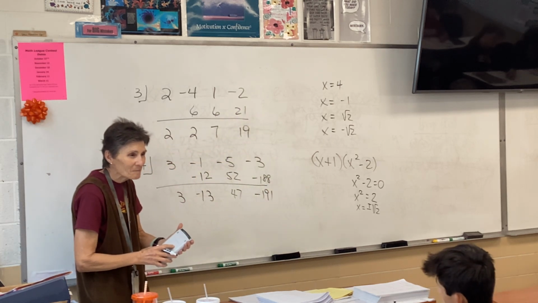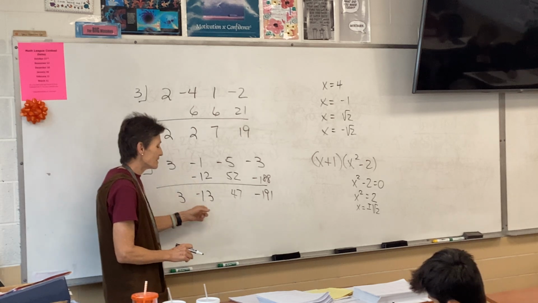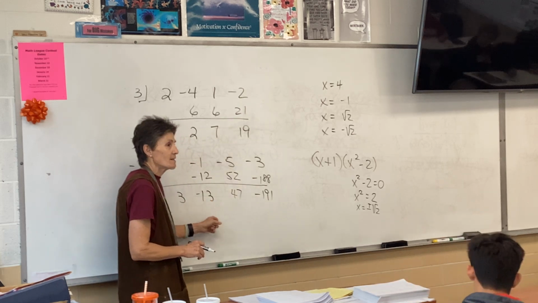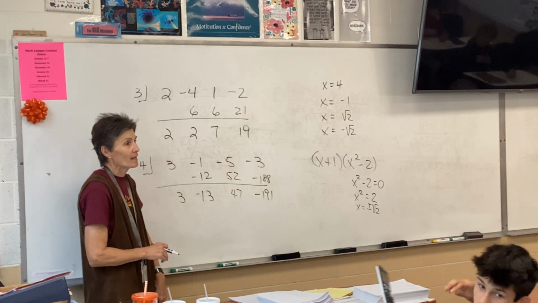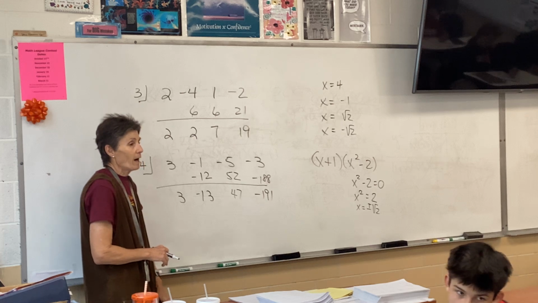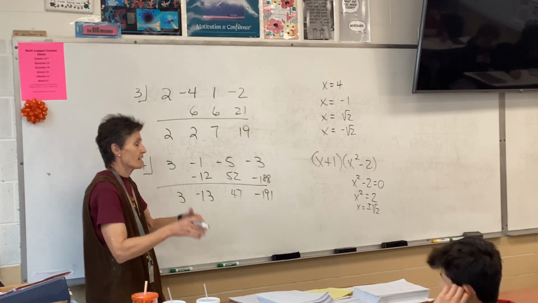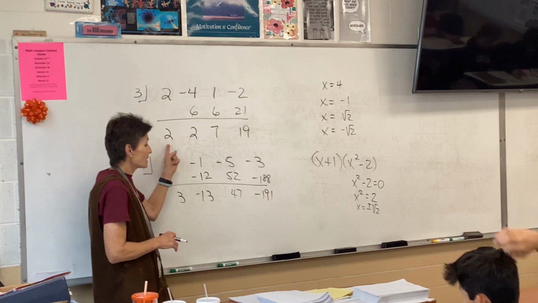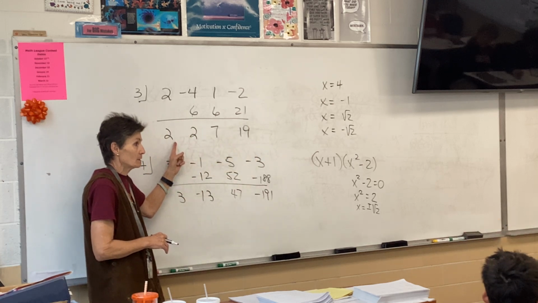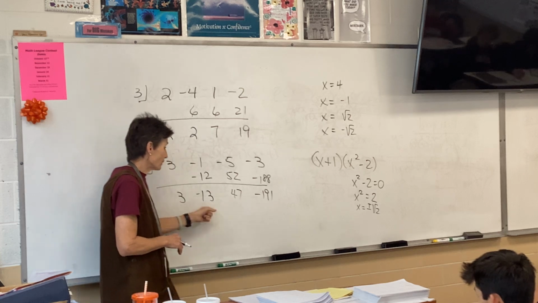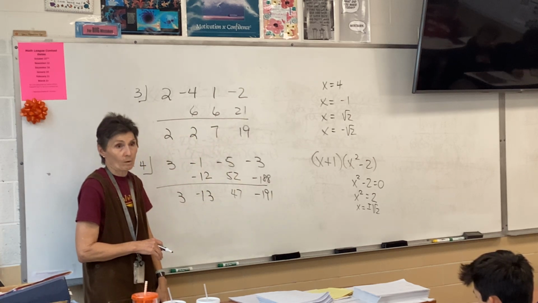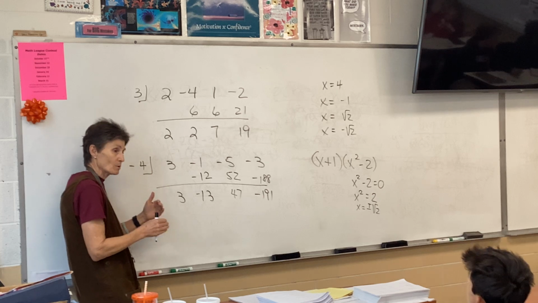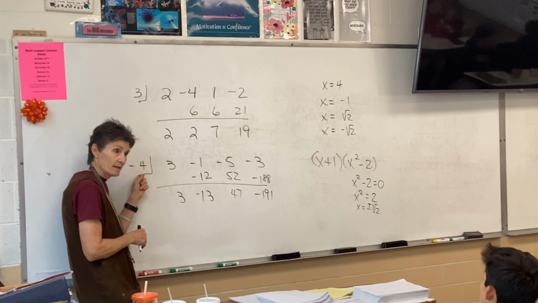So what happened? Every other sign of the quotient and remainder alternates. When the signs alternate like that, that means you have found a lower bound. So I can see a test question: is 6 an upper bound? What are you going to do? Divide 6 in, and if it turns out all positive, it's an upper bound. If it turns out alternating like this one, it's a lower bound. Now again, what does that mean? That means if you're guessing numbers, don't guess anything less than -4. It's not going to work.